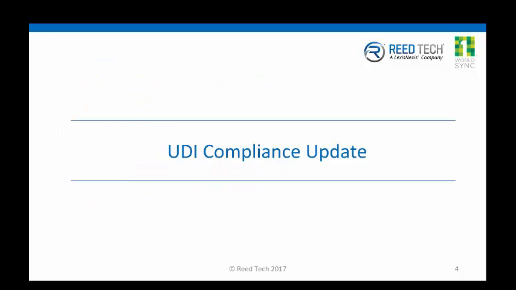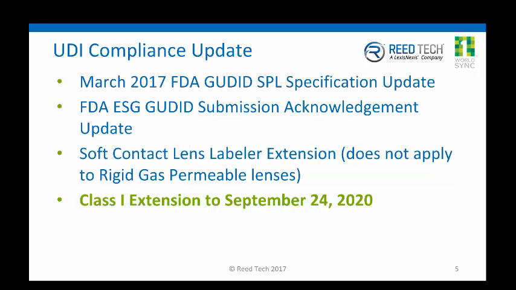So without any further ado, we'll head into the UDI compliance update. For those of you that are working with UDI in the US, we've completed Class 3 submissions, Class 2 submissions, and implantable submissions as well. And along that path, the FDA has updated some specifications regarding the data that you provide to them that eventually gets into the GUDID. So recently in March, they released an updated spec for those that are utilizing SPL as a method to send your data to the GUDID.